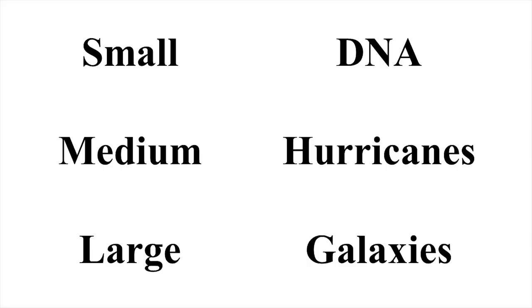The spiral galaxy, spiral. Very nice. So we've seen examples of small, medium, and large things that follow the growth spiral, right? DNA, pine cones, small, hurricanes, medium, galaxies and planetary orbits, large. So the growth spiral comes in all shapes and sizes. Well, I guess it only comes in one shape, spiral.